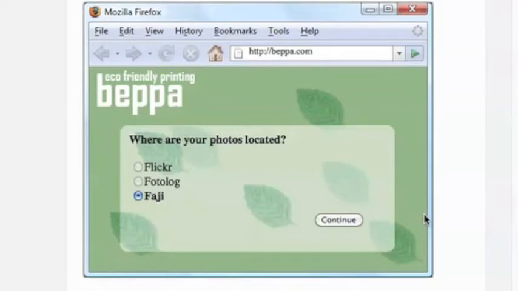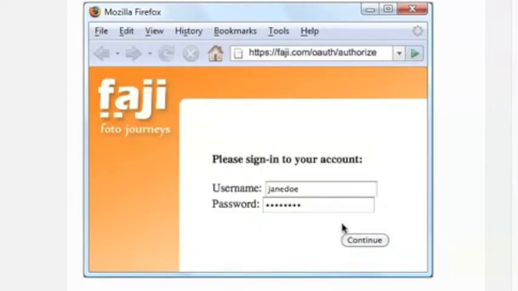So she puts in 5G as her photo sharing site, and she will then be redirected to 5G.com. This is like OpenID, but the difference between OAuth and OpenID is that OpenID allows you to log in to the whole site, while in OAuth you will just be given access to certain content.